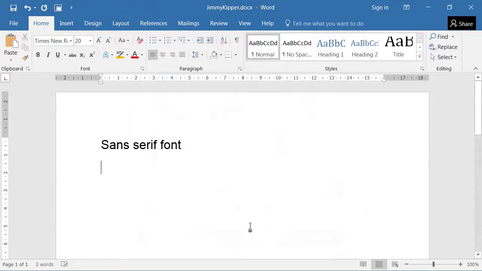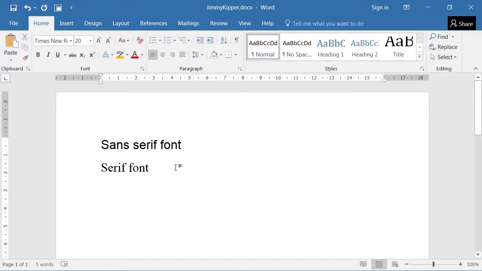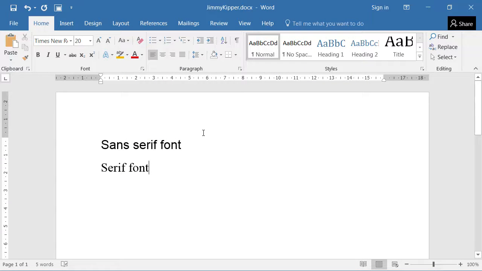Times New Roman. So this is an example of a serif font, okay, which is more complex. And if you want to see the font size, when I select both of them like that, what actually happens is it grays out the font box. You can see it says Control Shift F, Control Shift P. Oh, actually that's how you get to the font box. No, I didn't even know that one. Control Shift F and Control Shift P take you to the same box. That's why I wasn't sure why I had that, but oh well. So that's cool. Let's get rid of that.